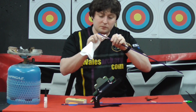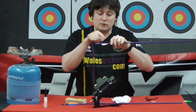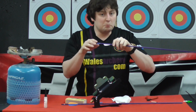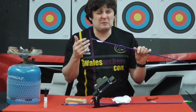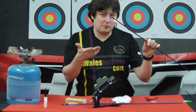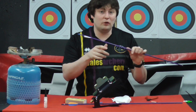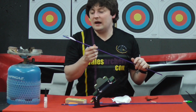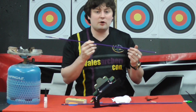I would then rub that off here. What we would do then is get some spirits, something like that, to rub along here, just to get rid of the glue. Make sure that is all dry then. Let it set for a couple of minutes. Make sure there's nothing on there, make sure it's all dissolved, and then just pop another fletching on. It's important that you get rid of that spirits, otherwise the glue will not adhere to it. Okay, guys? And that is how to fletch, knock and point an aluminium arrow.